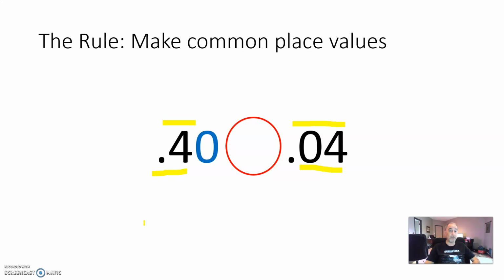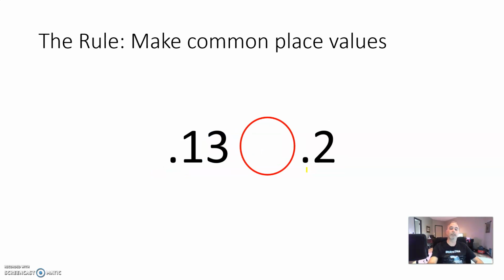Have I changed the value of that number? No, I've not. It's still 4 tenths, but it's also 40 hundredths. Think about it in terms of money. I have 4 dimes, I have 40 pennies. It's the same thing. Well, over on this side we have 40, over on that side we have 4 pennies, 4 hundredths. So what's bigger, 40 or 4? That's right, Dora, 40 hundredths. See, I told you this wasn't difficult.